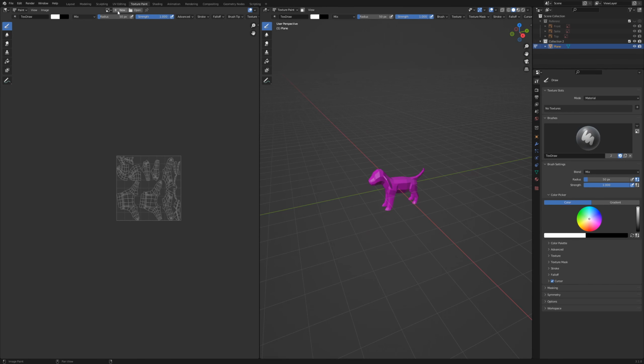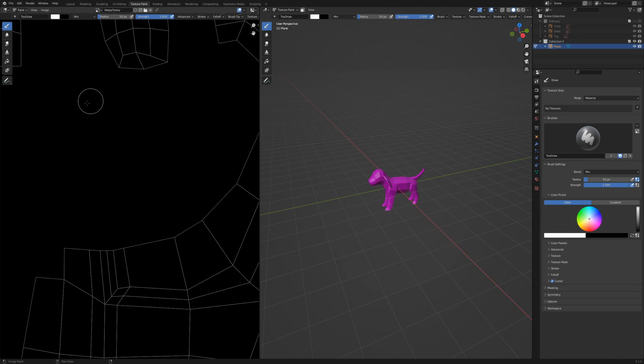Click on the button new for a new image and type in a name for the texture. Hold down shift and left click and drag the mouse from the width to the height to edit both fields at once. We create a 4K texture. Base color black is OK. Uncheck alpha. We don't need that, and click on OK.